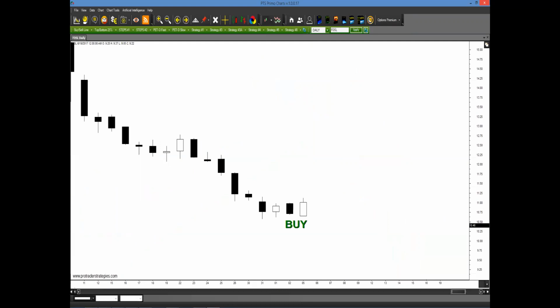FOSL. We would have bought here based on this candle pattern, and we all know what happened. But what if we applied the PET-D? On our platform, it's as simple as clicking on PET-D and the colors automatically change. Now, we knew well in advance when we applied the PET-D way back here that the market wanted to go lower. So why would we buck the trend? Why would we swim upstream and try to find a bottom?